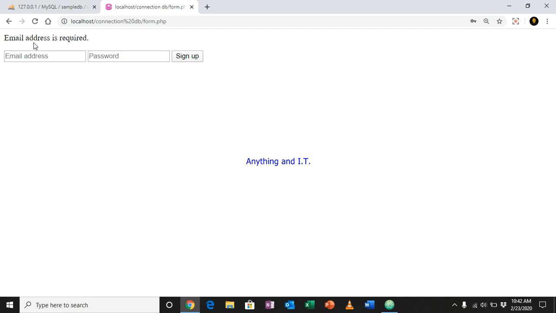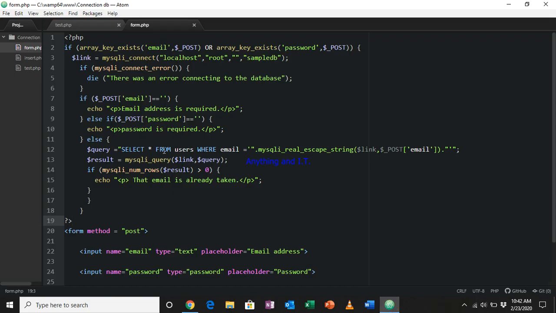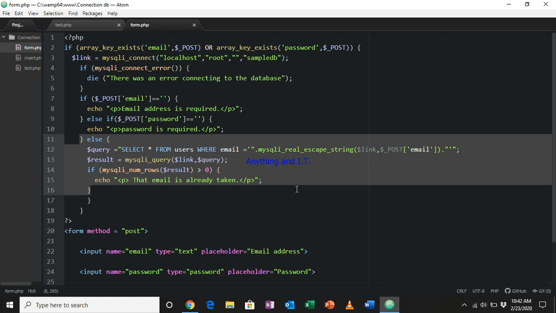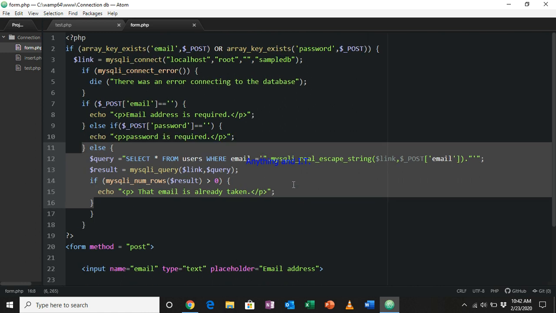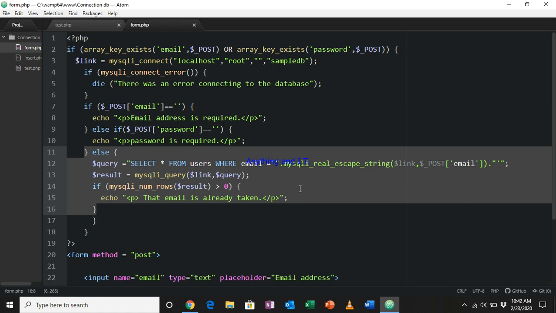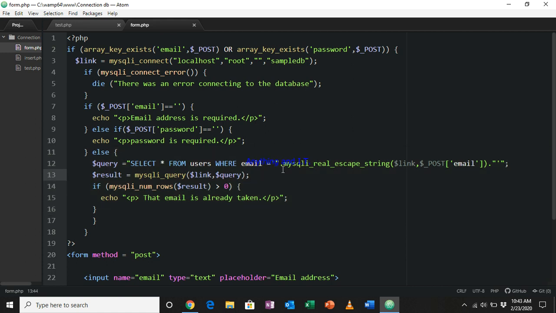So for the last part, our form should check if the entered email address is already taken. In here, this code is responsible for checking if the entered email address is already taken by checking if the email entered is already present in our table users.